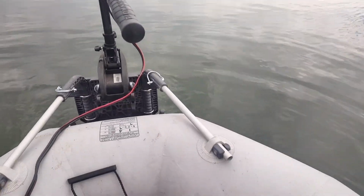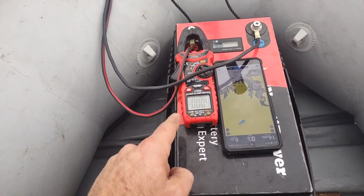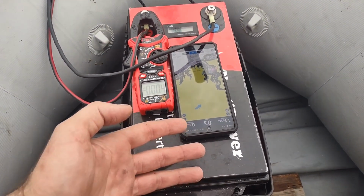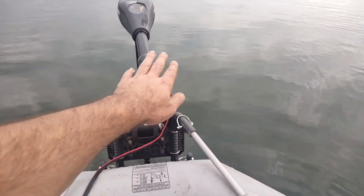Okay, so I got this APC prop on my Enduro Max 55. We got the amp meter hooked up and we got the app running, which doesn't want to work half the time, for the speed anyway.